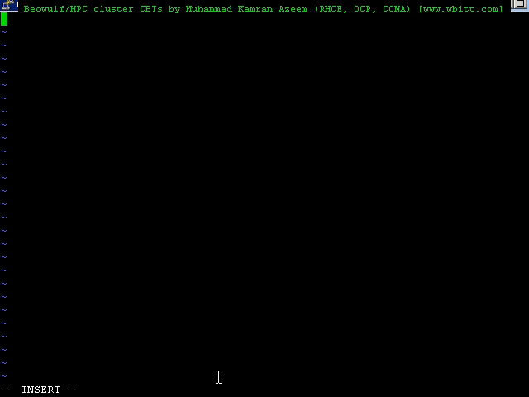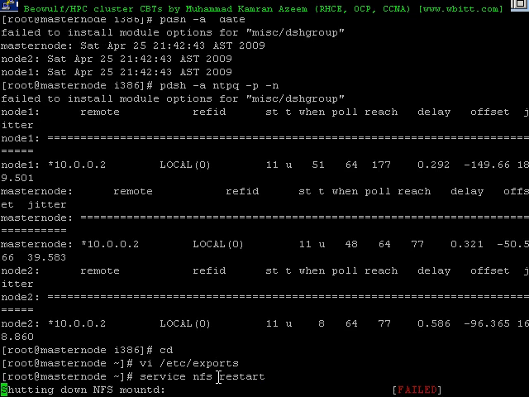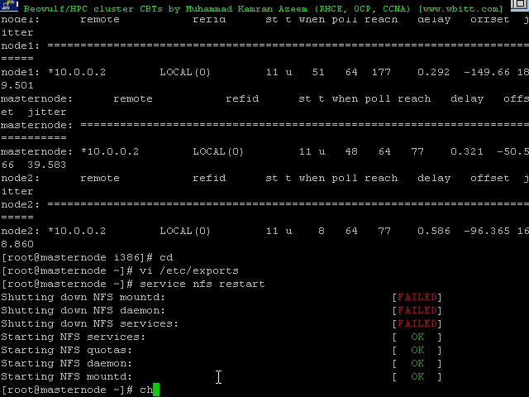I'm going to define that /cluster is going to be rw, no_root_squash, sync for all nodes. The star means all nodes. Fine. So I save and exit, and I do a service nfs restart. Great. And I also specify that it should come up at boot time.